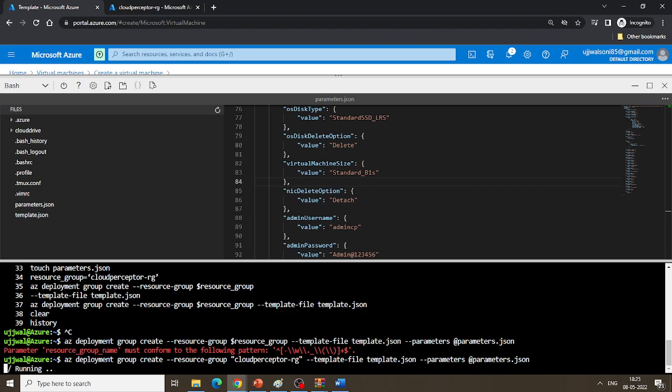If you are not given the password, when you export the template, it won't put the password in the template. It will show as null over there. If you execute the template as it is, it's going to show you an error that null value is not allowed for the password. So it's a good practice to edit the template and put a password over there. And of course, it should not be in plain text. There are ways to encrypt it.